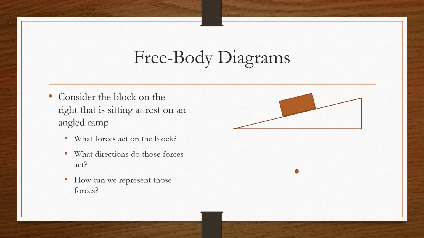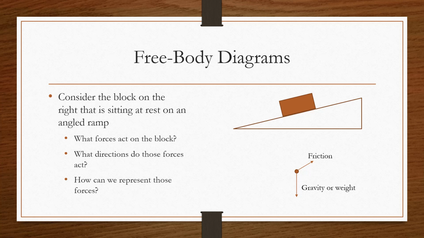So when I start to draw a free body diagram, I usually start with a dot or sometimes a box to represent the object, and I then draw arrows to represent the different forces and what direction they go. I know gravity, or the weight of the object, has to push downward. It's worth pointing out that weight and the force due to gravity are the same thing. We have friction. The way I describe friction is a force that resists motion or resists impending motion.